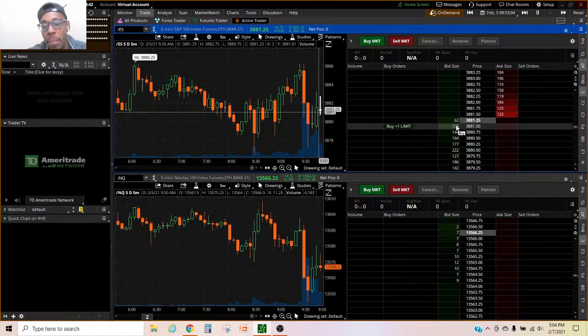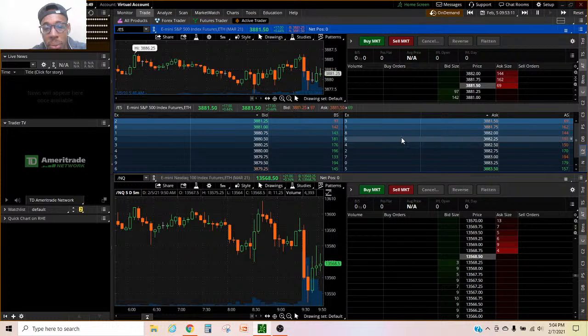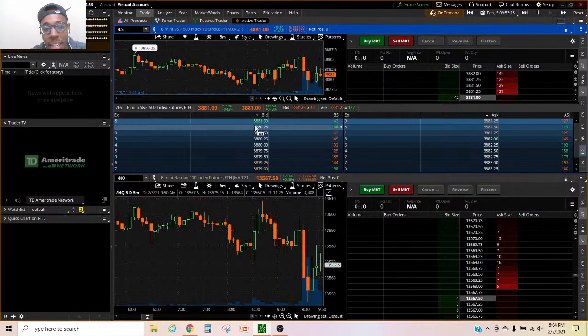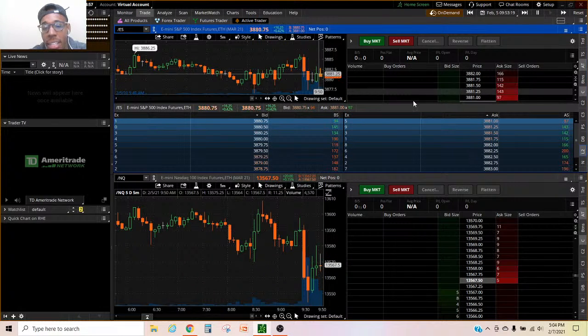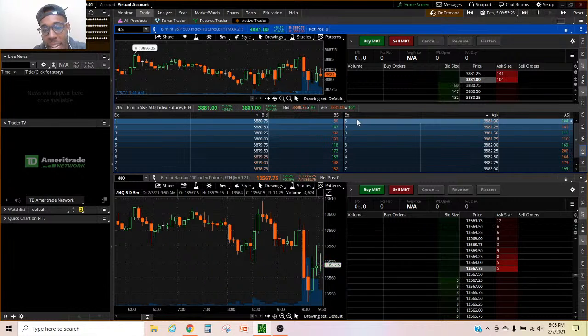very unique to TD Ameritrade. This is their way that they do a level 2. I mean, they offer a level 2 window. This is level 2. But if you remember my other level 2, they had colors, and this one doesn't have colors. It's the same information that's down here is also up here. So there's almost no reason to use this level 2 down here because the same information that's going on down here is going on up here.